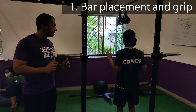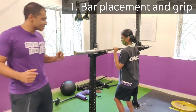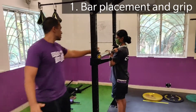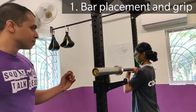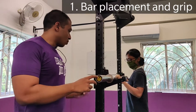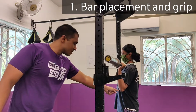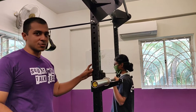Now, a final point on grip: your wrist position. A common mistake we see is a wrist that's bent and extended — the bar resting on the shoulder, wrists bent back, and the bar deep in the palm. Your wrists are going to be in a weak position to press from there. A better grip is with a slightly extended but fairly straight wrist. You can see a straight line from her elbow to the wrist to the bar — that's going to be the most optimal position to press from.